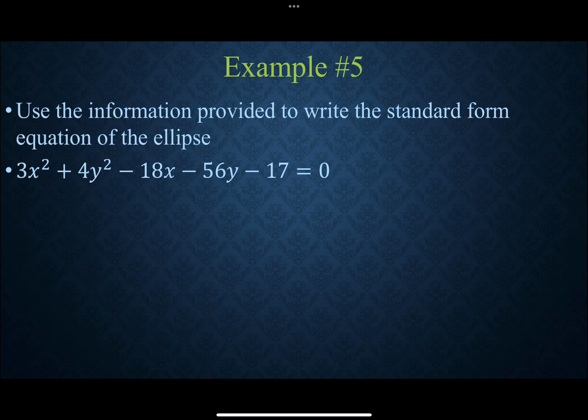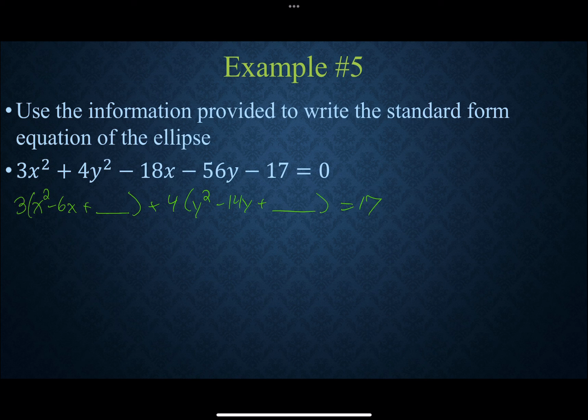Now, we could also be given an equation in its general conic section format. This is always like with the circle we saw from 8.1, the x squareds, y squareds, x and y's, and a constant all just kind of foiled out and grouped together on one side. So the idea is you're going to group the x's together, group the y's together, and complete the square to write your equation. So completing the square requires to take a 3 away from the x squared and the x, and it requires to take a 4 away from the y squared and the y.